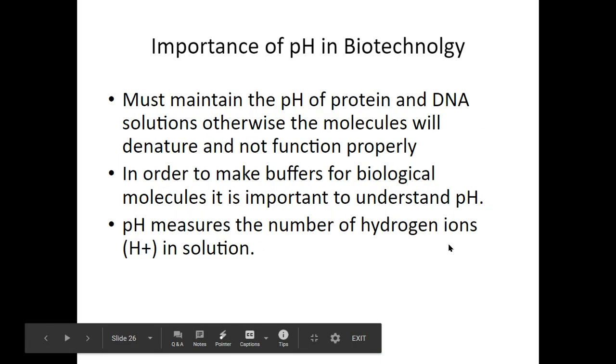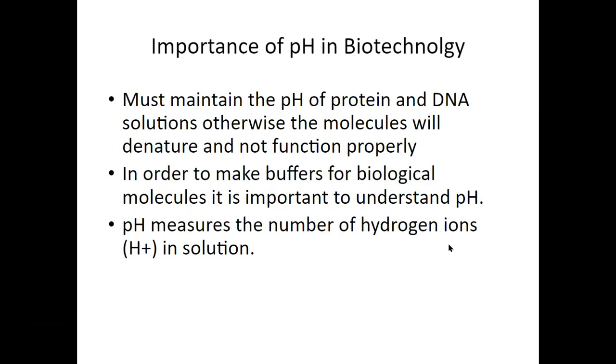So, importance of pH in biotechnology. We must maintain the pH of protein and DNA solutions, otherwise the molecules will denature and not function properly. That's important, checking it often. In order to make buffers for biological molecules, it's important to understand pH, and you've done that a few times. pH measures the number of hydrogen ions in solution.